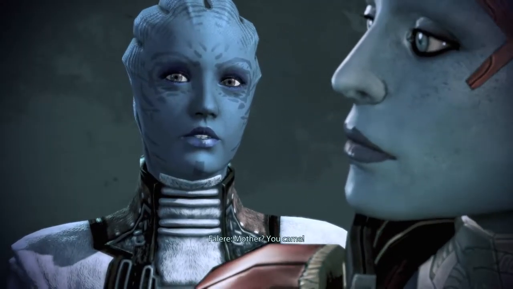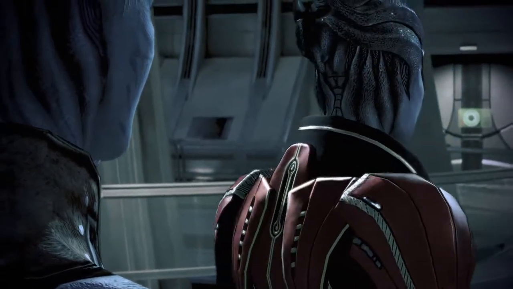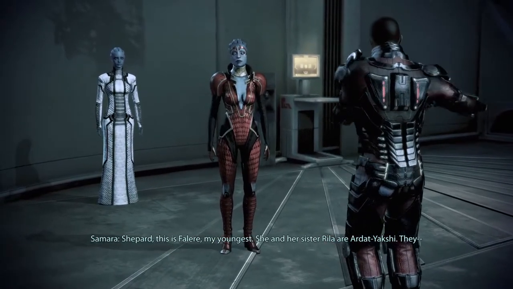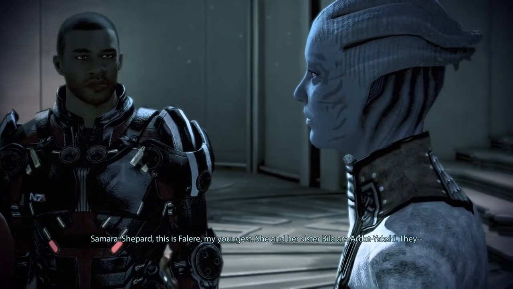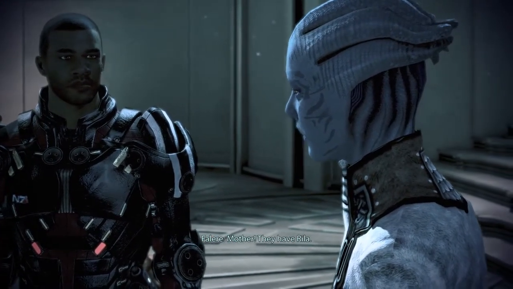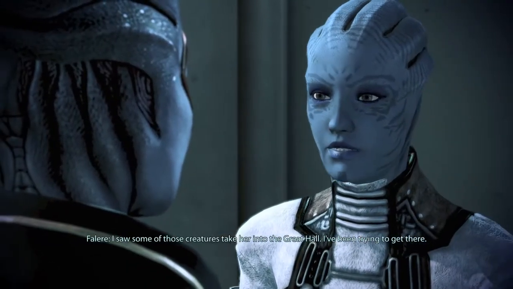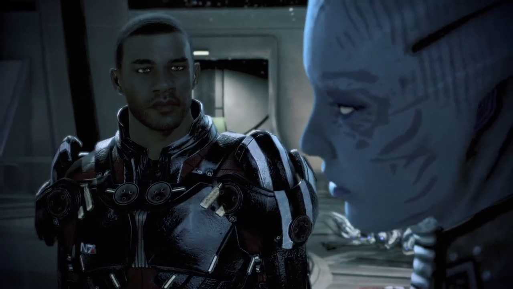Mother, you came. As soon as I was able. Shepard, this is Falair, my youngest. She and her sister Rila are Ardat Yakshi. They have Mother, they have Rila. What? I saw some of those creatures take her into the Great Hall. I've been trying to get there.